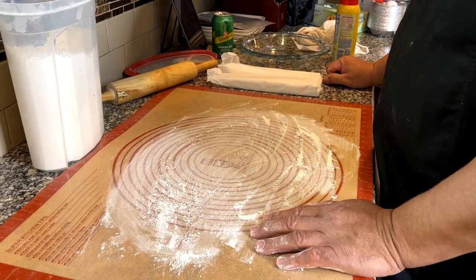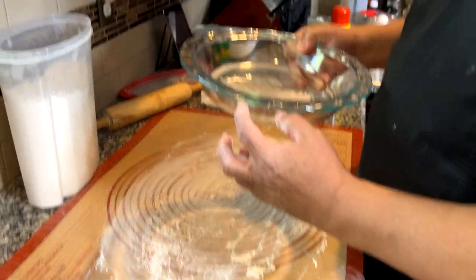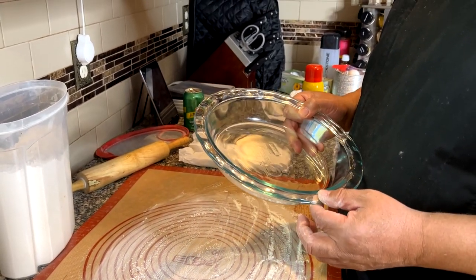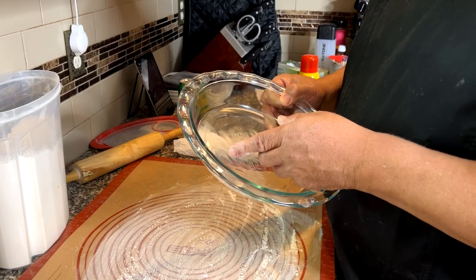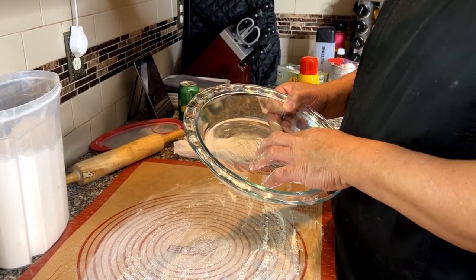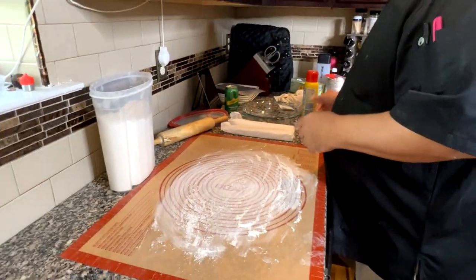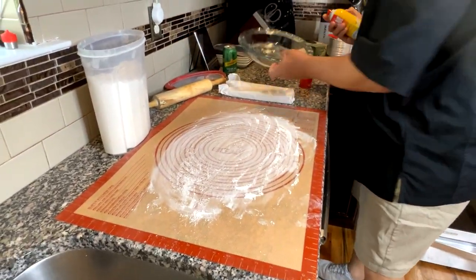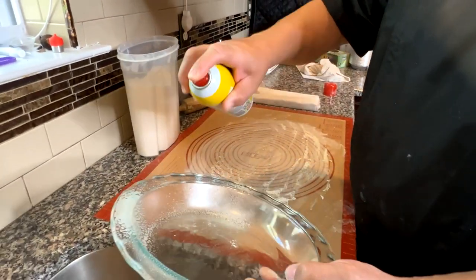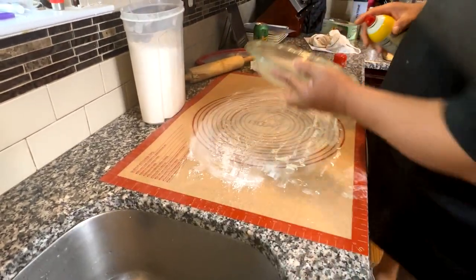All right, everybody, what we're gonna do now, I'm gonna be using this pie dish, okay? But you know, if you go to the store and you buy chicken pot pies, certain ones don't have the crust at the bottom. Mine's gonna have the crust at the bottom. I need my crust at the bottom. All right, so what I'm going to do, I'm gonna spray this down here with some pan spray.